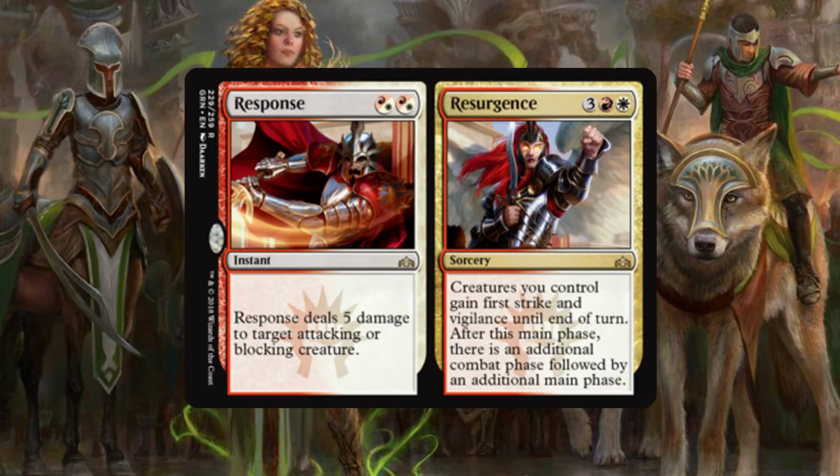5 mana, 3 a red and a white for a sorcery. Creatures you control gain First Strike and Vigilance until the end of turn. After this main phase, there's an additional combat phase followed by an additional main phase. Now bear in mind your creatures retain First Strike and Vigilance until the end of turn, so you can attack with them twice, First Strikey, and they will still be untapped to block your opponent's next turn. It's really good. For 5 mana.